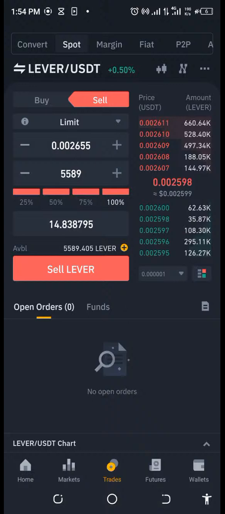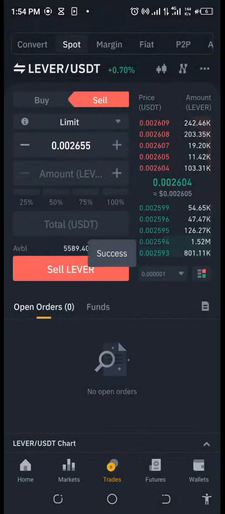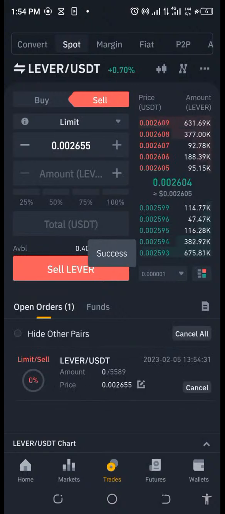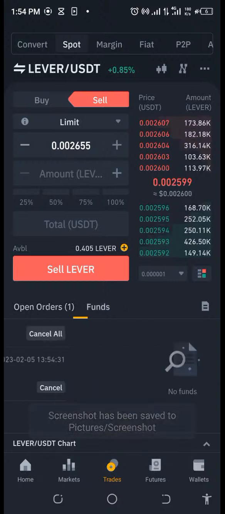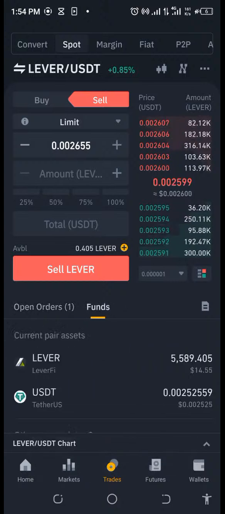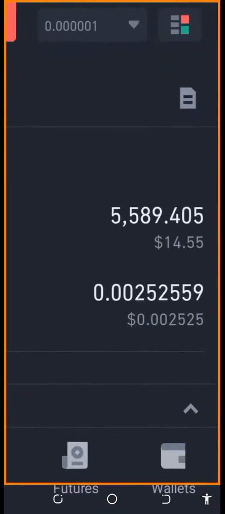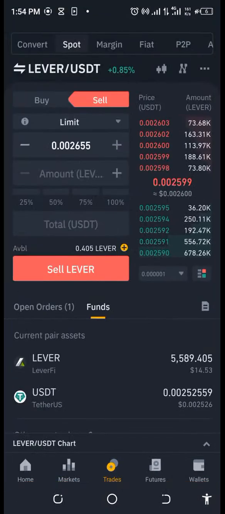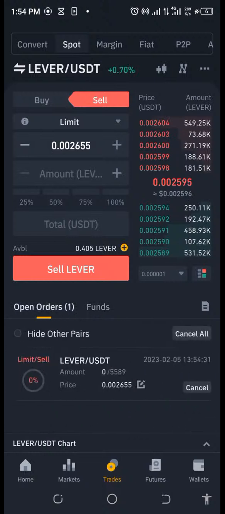So I'm just going to click on sell, and then let's see. So we're in queue. Let's see how long this takes. Let's take a screenshot and let's see what we would get. Okay, if I check the assets here, these are the current assets. But like I said, I'm going to be getting, what was that I did just now?